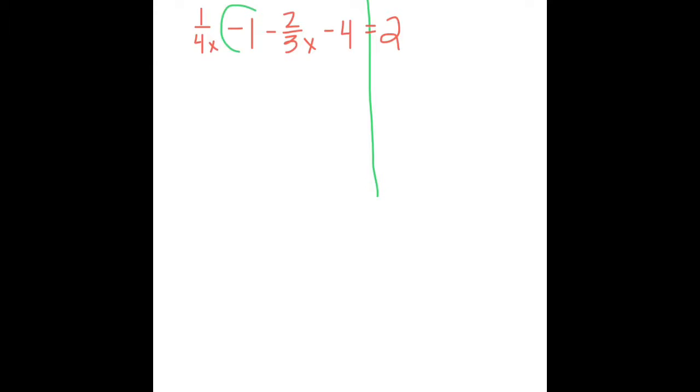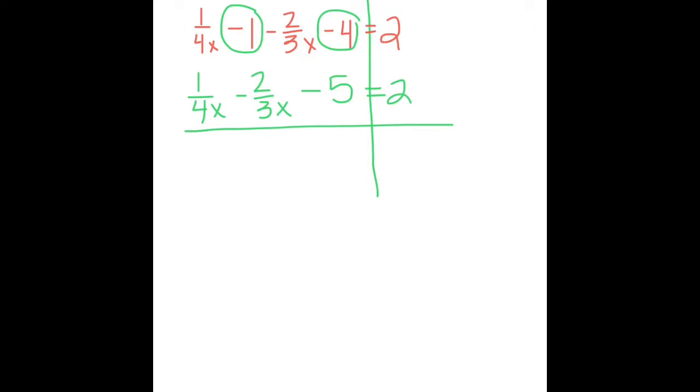So I'm going to combine like terms. I have this that I can combine. Negative 1 and negative 4, that's the same signs, add and keep, becomes a negative 5. I'm going to rewrite this 1/4 x minus 2/3 x. And I'm going to use a trick from the lesson previously to eliminate the fractions. So the first thing I want to do is add 5 to both sides. So I have 1/4 x minus 2/3 x equals 7.